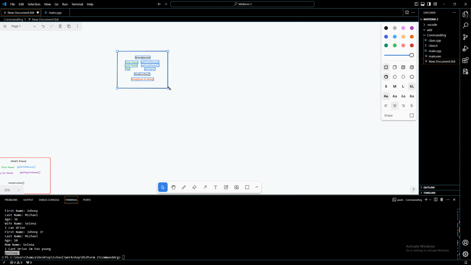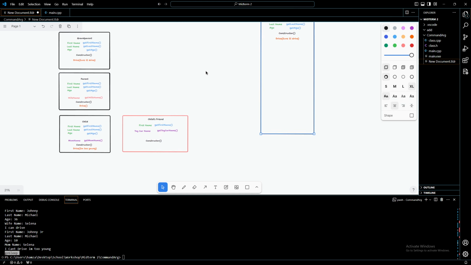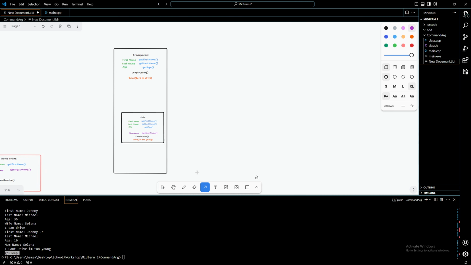We have the grandparent expands out. I can only expand this instead of the whole thing. Expands out, and then you'll get your child instance in here, right? So you can point from the grandparent to the child, but you can't point from the child to the grandparent.